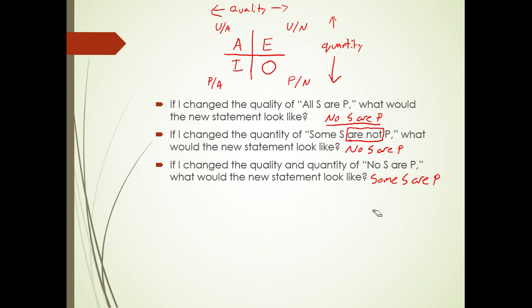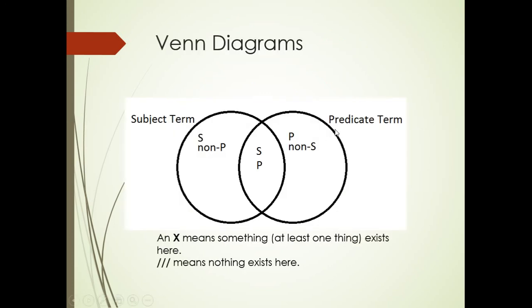Okay, that's the end of this slide, and that's the end of the analysis of the various components of the categorical statements. The next thing we need to do is look at the Venn diagrams or the visual analysis of the statements. So let's go ahead and work on those slides. Okay, so now we're going to work on the Venn diagrams. Venn diagrams are just visual representations of these categorical statements, and we're going to use these visual representations to help us analyze the relationships between various categorical statements.